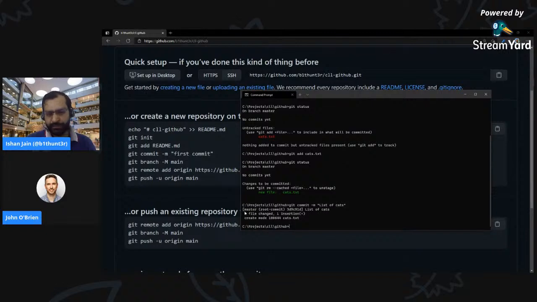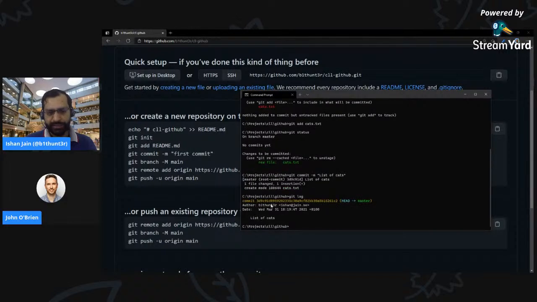I have worked in something called root master, and this is the ID for the master. If we do git log, we can see we have one commit with the comment list of cats. It was done by me on 31st of March, and as you can see, it's the same hash, 3D90. That's a simple way of doing Git. You can do it locally. You don't really need to do anything to push it to a server.